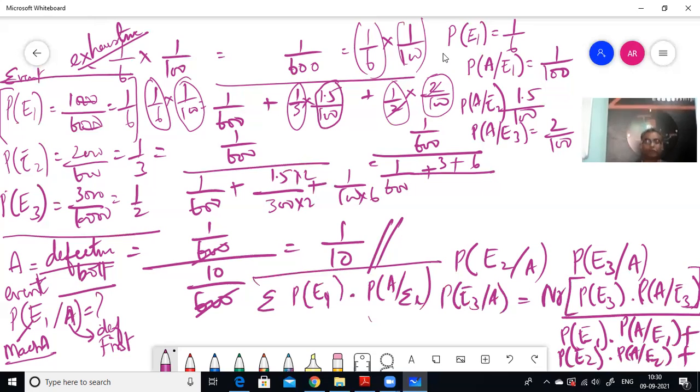You have to calculate for all the three, or for all the two. If they give 5 machines, you have to calculate for all the 5 machines. P of E of I and P of A by E of I, you have to calculate. You understand? I think fortunately for you, they ask either 2 or 3 only. Bayes theorem, 3 events or 2 events maximum, even E2 or E2, E3. So very simple problems you can have.